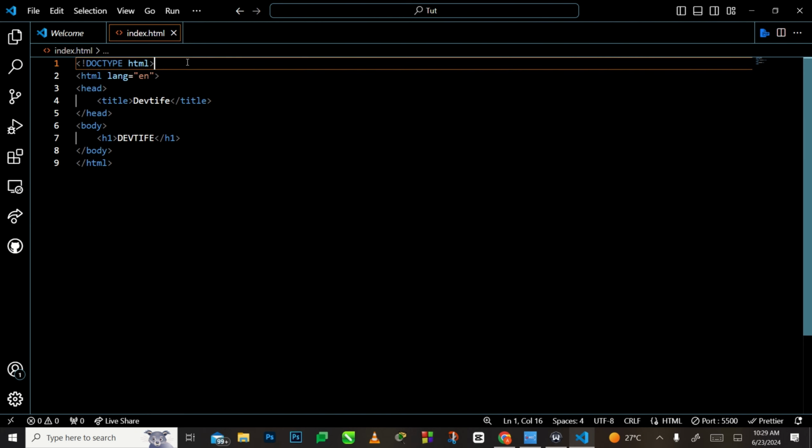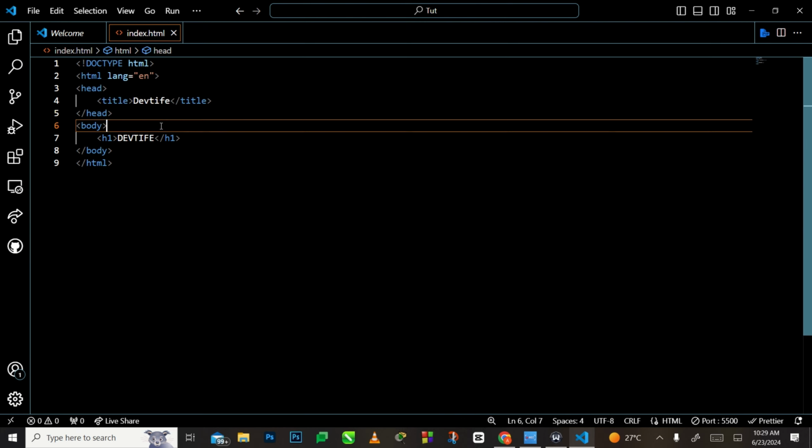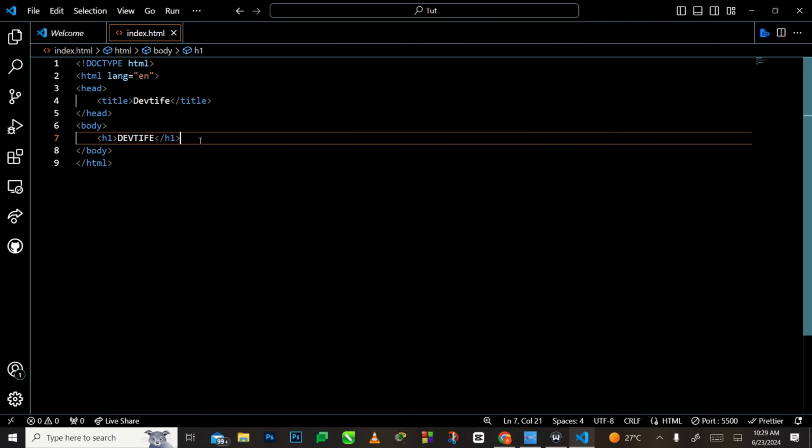First thing, you need to have the version type, then the HTML itself, and then inside the HTML we're going to have the head tag and then the body tag also. With that you can know, okay, this is for the top, and this is for the main stuff. So I'm going to take you through some basic tags you need to know. I'm going to start with this same H1 that is here. H1 has six different types, H1 to H6, from the biggest to the smallest respectively.